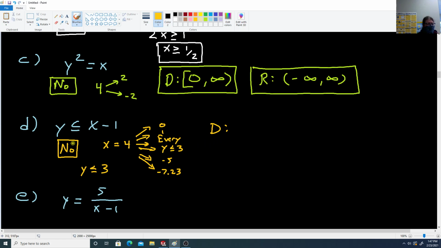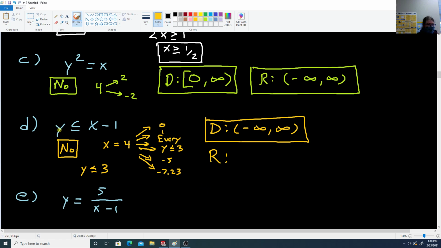For the domain, any x value you can think of, you subtract 1 from it, and then your equation is y is 1 less than the x value you're thinking of. That is always solvable. There's always some y value out there smaller than the number you're thinking of. So the domain is all real numbers. Regardless of what x you put in there, there's always at least one y value out there that will be small enough to make the inequality true.